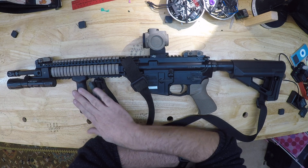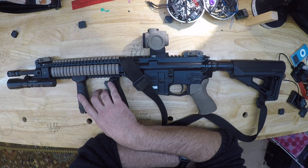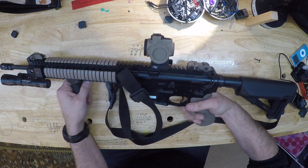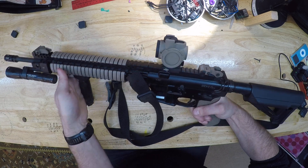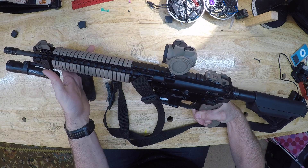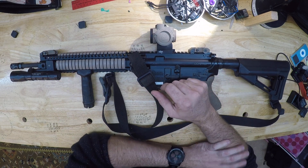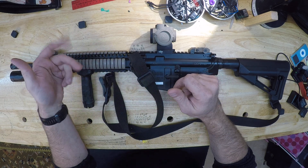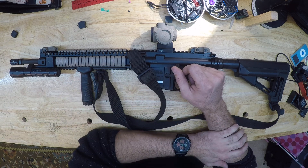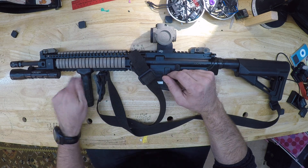Moving up to the front — I run the stock Daniel Defense vertical grip, and I didn't run this for a long time. I kept dealing without it, and then last class I broke down and put it back on. When you grip the rifle for shooting, you're not holding it loosely — you're actually seating the rifle into your shoulder and using it to drive the gun. Some guys use a 45-degree grip; I tried one of those and didn't really like it. I have LaRue thumb and finger grabs — tried those, they're okay. But I just get a little more purchase with this vertical grip. It's ugly but it seems pretty stout.